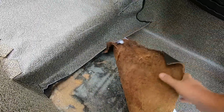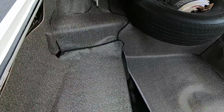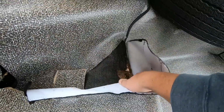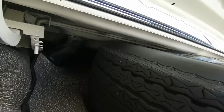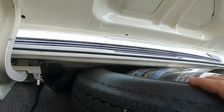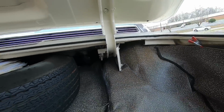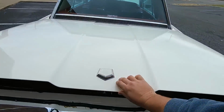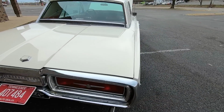Looking down in here, they've got it all buttoned up. Mats and oh, it's glued down. I'm kind of tearing it up. Looks fairly solid. We'll get you some undercarriage shots here in a moment. They've got this thing all glued down with mat underneath it. Got some books, spare tire. Can't really see. It looks solid up in there. It's not bad at all. See how this trunk shuts. Good deal. Shutting nicely. It's got a good look to it.